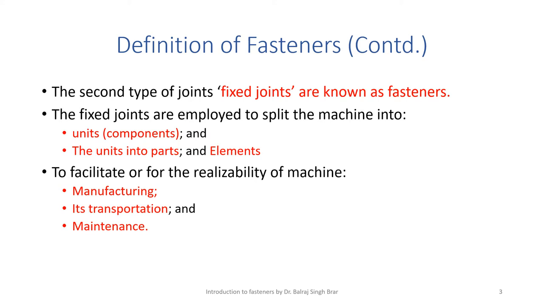These parts are joined together to make complex assemblies. Sometimes the machine itself is too big that its transportation becomes difficult, so the machine is designed in such a way that it can be disassembled into parts and joined together at the place of installation. Moreover, any machine requires periodic maintenance, necessitating that the part which needs repair should be removed, repaired, and refitted or replaced. All this requires proper design of fasteners.